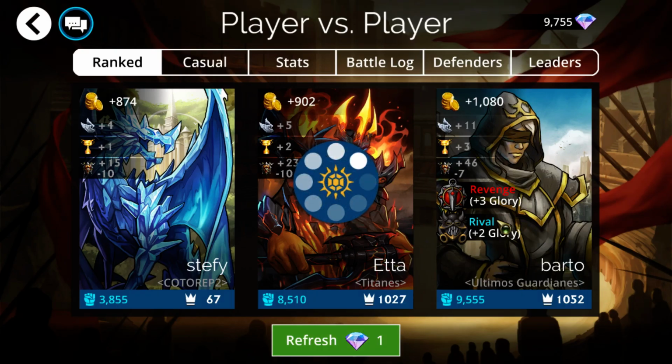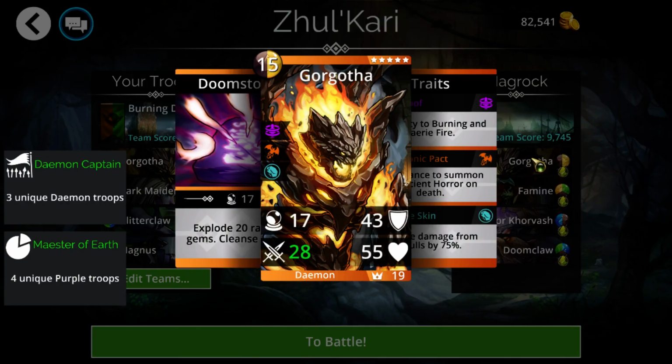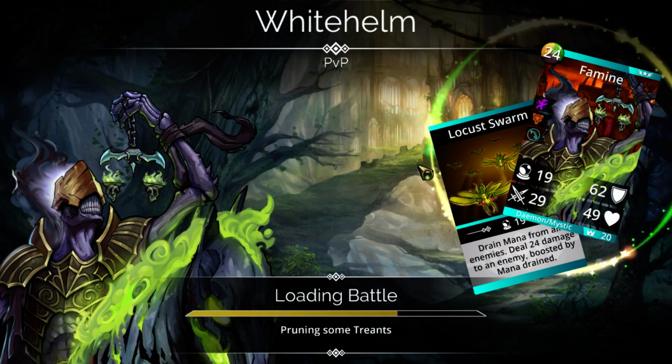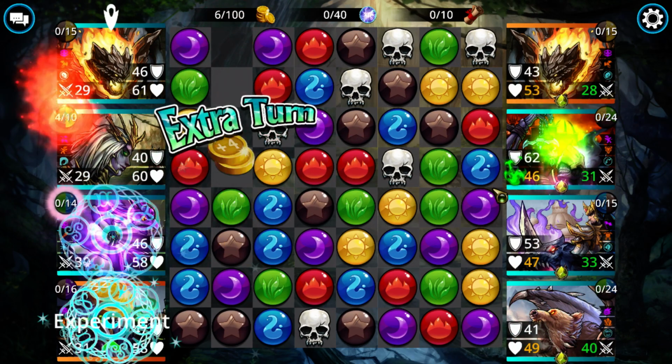Actually, you know what? Let's try getting a slightly stronger one. So we'll go into this one, and it looks like pretty much drain spam. I don't believe anything has immunities, or at least nothing that's immune to the kind of stuff that we're going to be doing. So we're going to be throwing this one down, which is basically just a Gorgolfa Glitter Claw variant with the Magnus in it. And hopefully, ideally, we will be able to do something nice with it. And again, haven't actually tested it yet, but we'll see how it does.